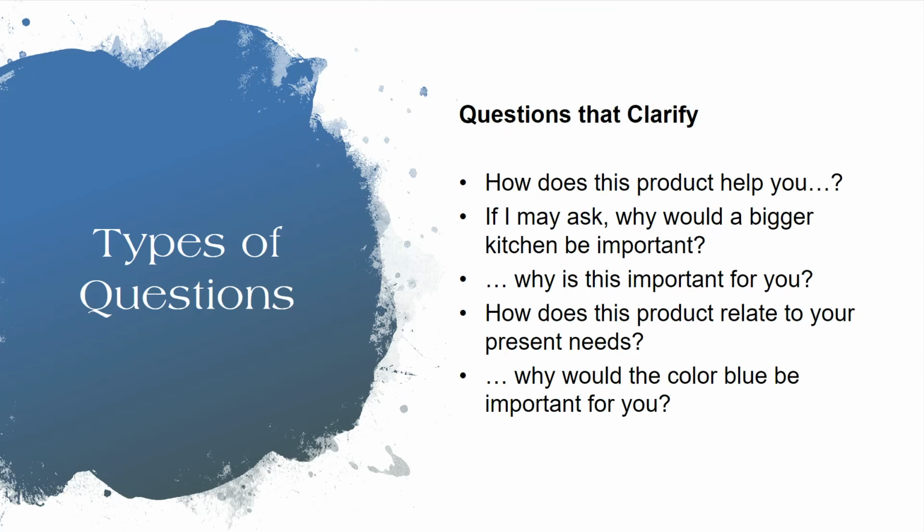Then you have questions that clarify. How does this product help you? If I may ask, why would a bigger kitchen be important? Why is this important for you? How does this product relate to your present needs? And why would the color blue be important for you instead of any other color? Those are questions that clarify.